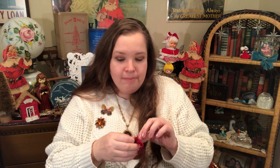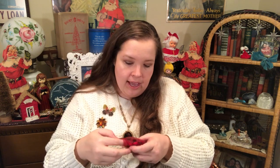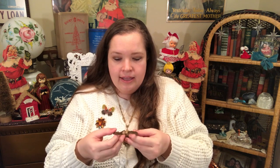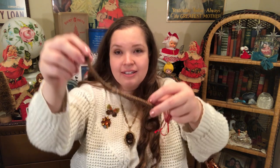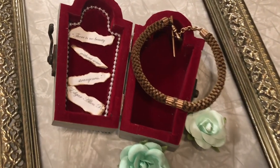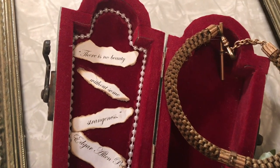it may seem strange to you now, and it may seem weird and kind of macabre, but back in the day, people used to collect their hair. In fact, I have a hair receptor in my bedroom. You might have seen it in one of my previous videos. And so when people passed away, they would make jewelry out of the person's hair. And this is a piece of mourning jewelry made out of hair.